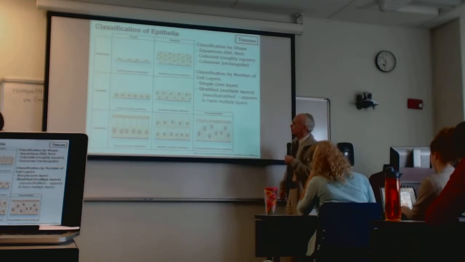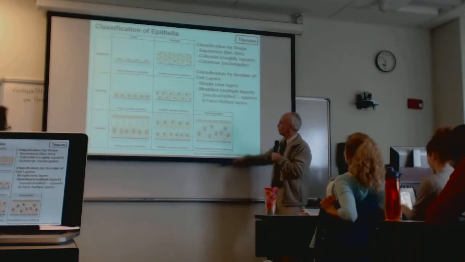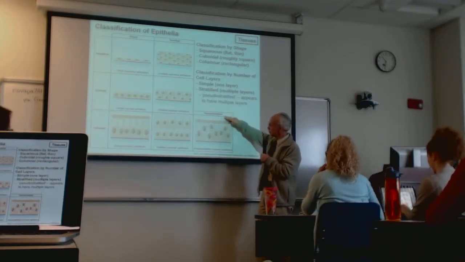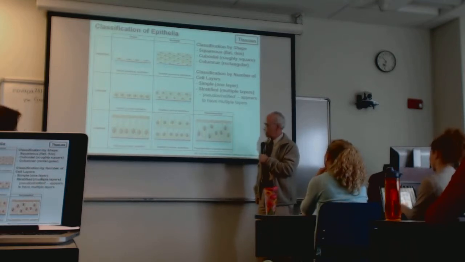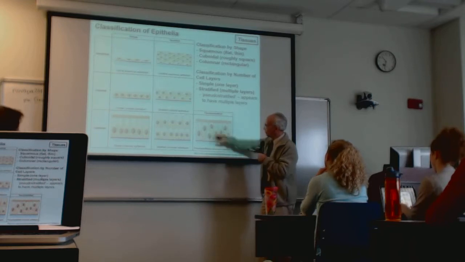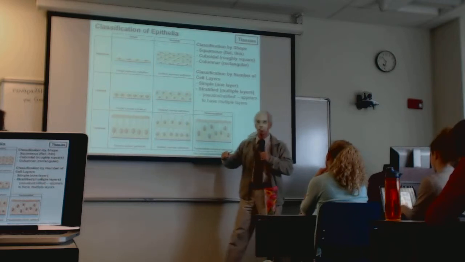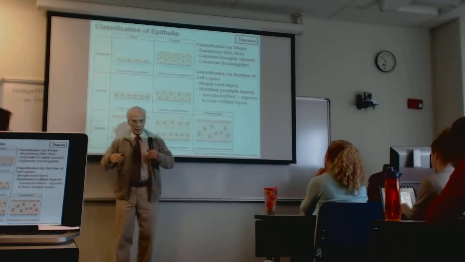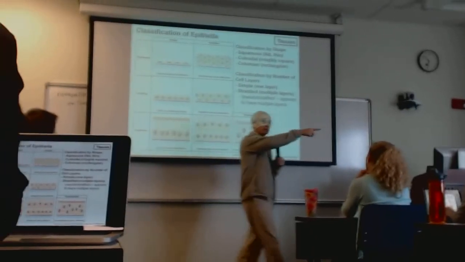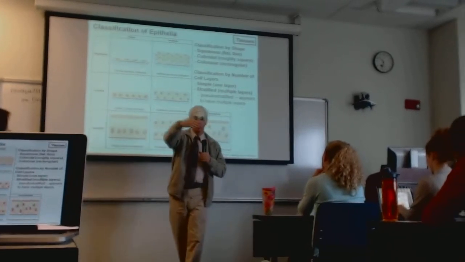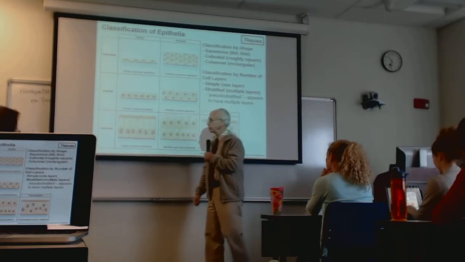Now, there are a couple of epithelia that really don't fit into any of these categories. One is called pseudostratified, and it gets its name from the fact that as you look at it in a microscope, it appears, and this isn't a particularly good illustration, to have multiple layers, but that's only because the apical surface may start out here, but the basement surface may end up over there. So when these cells are interdigitating and squirming, they often have the appearance of having multiple layers in a microscope slice.